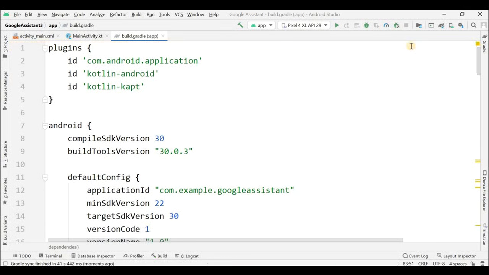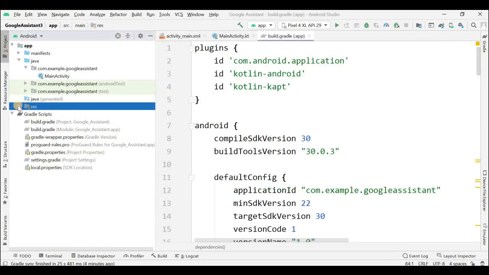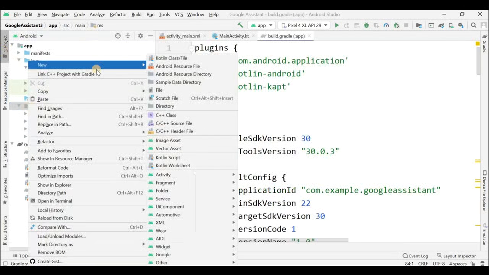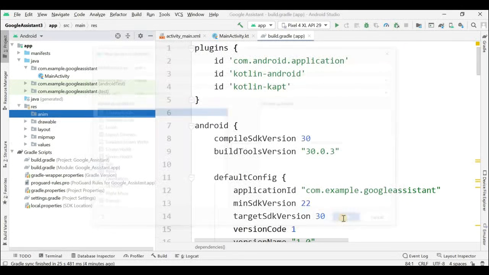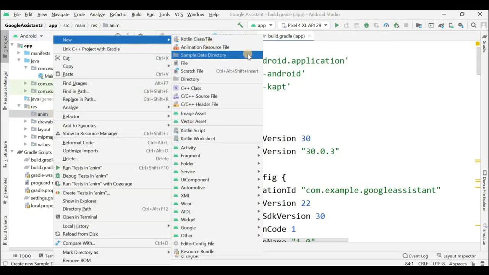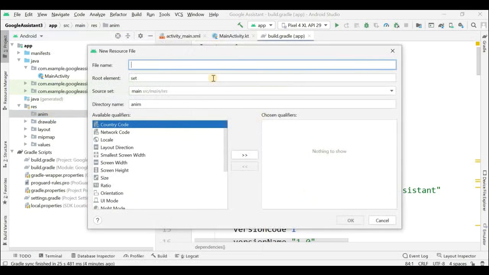They are downloaded. Now we have to move to the XML design part firstly, then we will move on to the coding part. Okay, so first of all you have to make an Android resource directory by right clicking on the res folder and then clicking New, then give it the name anim. So you have to make a custom animation: right click on anim, then create an animation resource file. Okay, so give it a name, I'm giving the name non-movable.